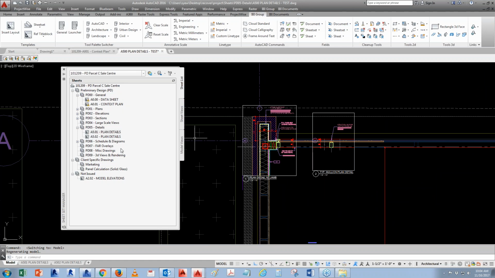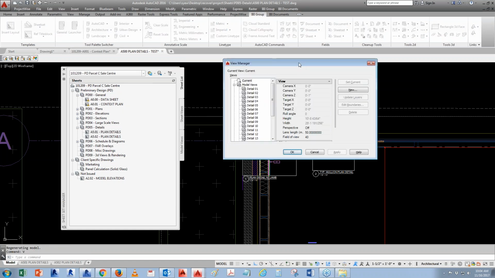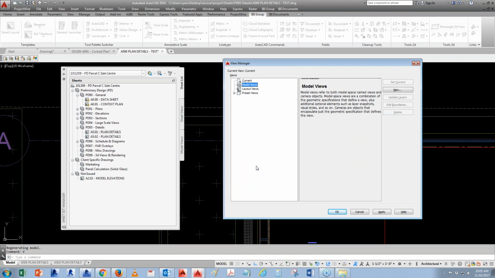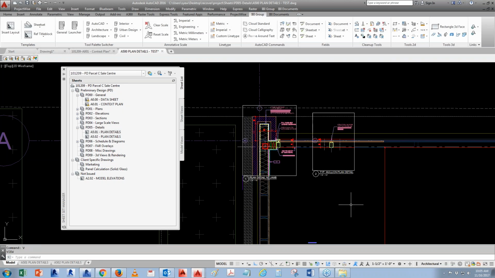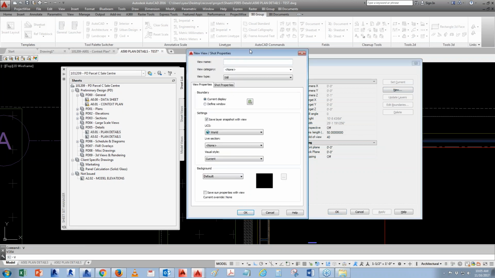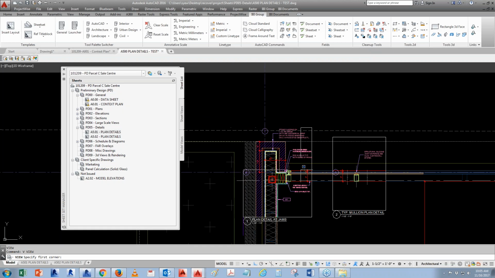You could do it in a sheet, where you could have a detailer that details everything in here. And then all you have to do is create what's known as the view. So all you have to do is click V for view. Right now I have all this detail set up. I'm just going to delete all of this so that I can show you guys the process itself. I'm going to go V again. The next thing you want to do is, when you click on New, click on Define Window. Let's say this is my window right here.